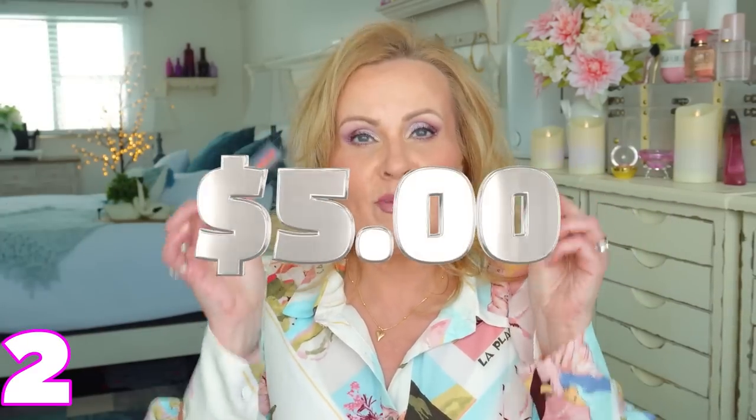Number two, at about five dollars or five-fifty on Amazon, is Maybelline lipstick. I wanted to share two specifically. The first is called 'Warm Me Up' - it's been touted as a dupe for Charlotte Tilbury's Pillow Talk, and I actually think it's prettier. It's very creamy and rich. What I'm wearing today in the middle of my lips is called 'Purely Nude' - I put liner on first, then this. 'Warm Me Up' is a satin finish; 'Purely Nude' is a little more matte.